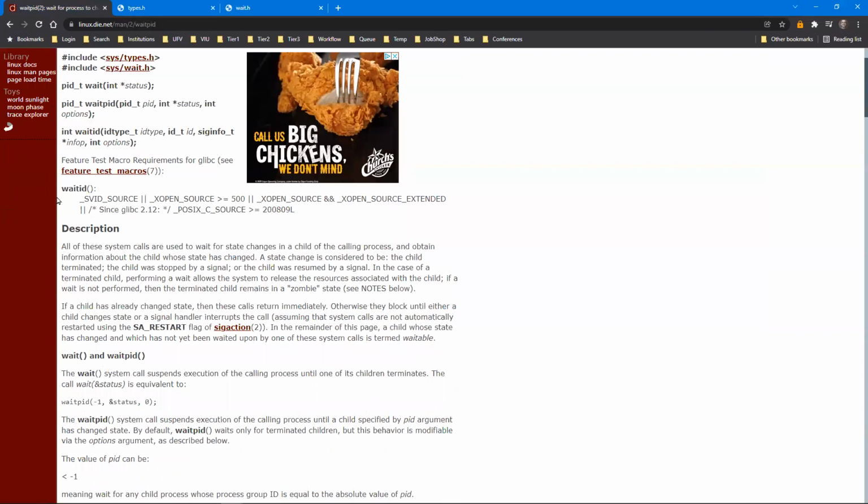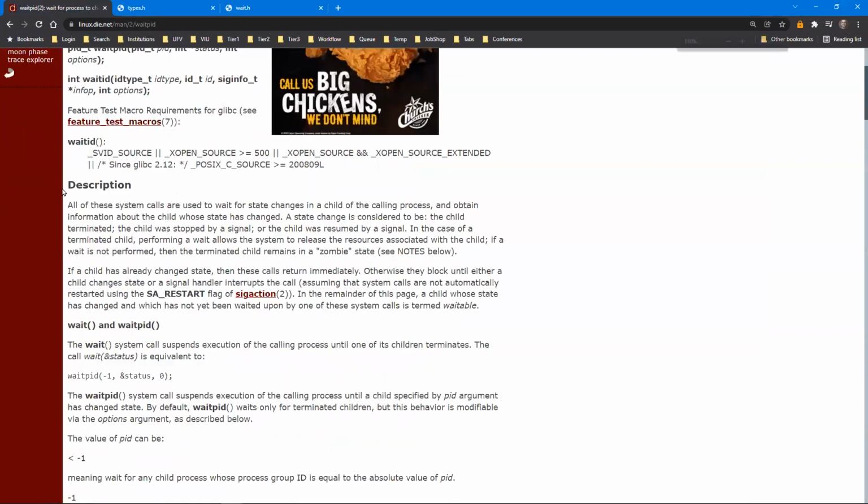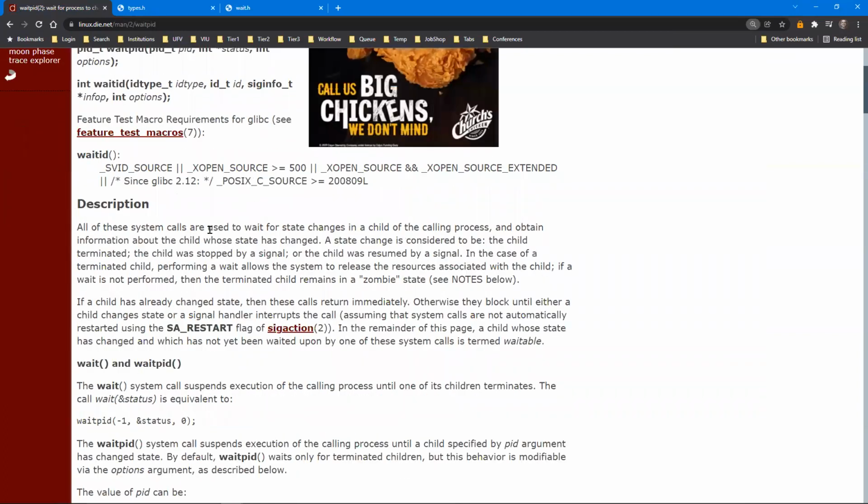The only thing it's doing, when you read the description, is that they're just used to wait for state changes in the child when you're spawning another child process. So we're going to use this program to create and execute another program for us, and so we can use this function to then wait for that other program.